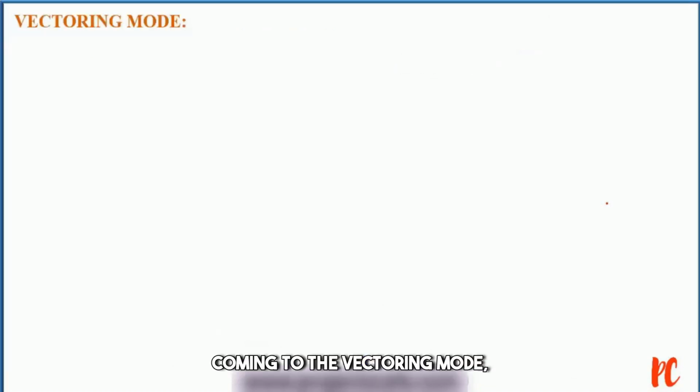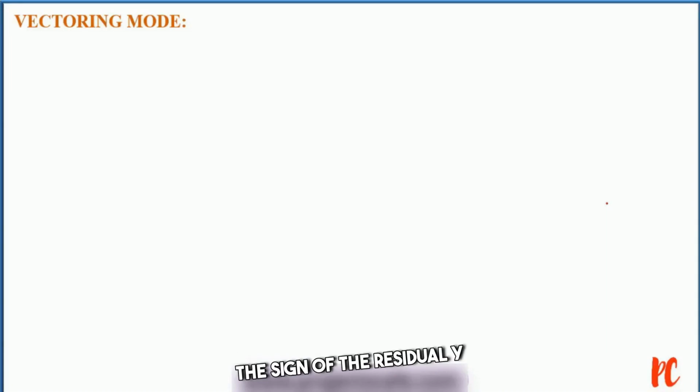Now coming to the vectoring mode, the magnitude and the angular movement of the original vector are computed here. It works by seeking to minimize the y component of the residual vector at each rotation. Also, the sign of the residual y component is used for determining the direction that is to be rotated further. Much similar to the rotational mode which we have seen in the earlier case, even here we need two variables with respect to the input signal and one variable with respect to the angle.